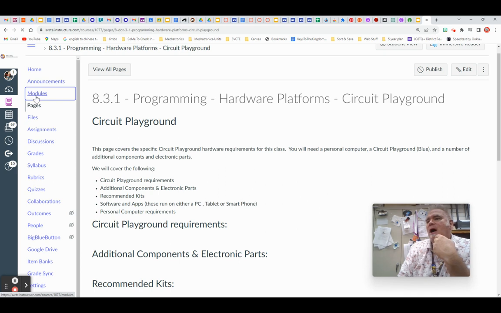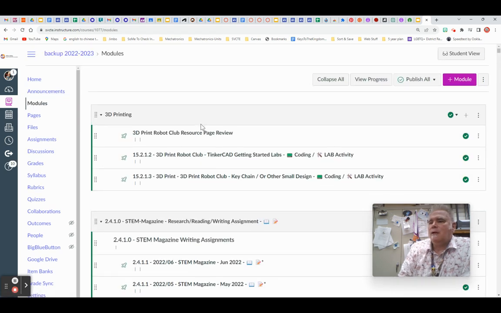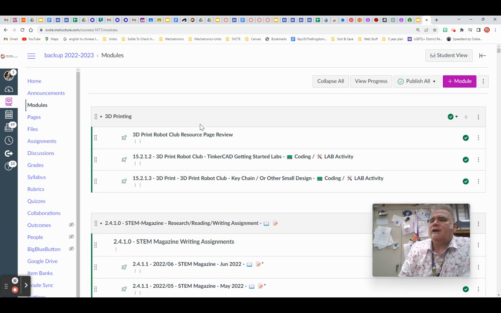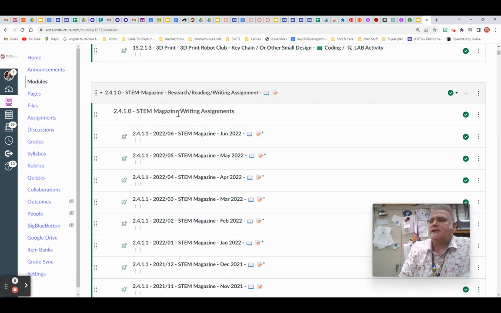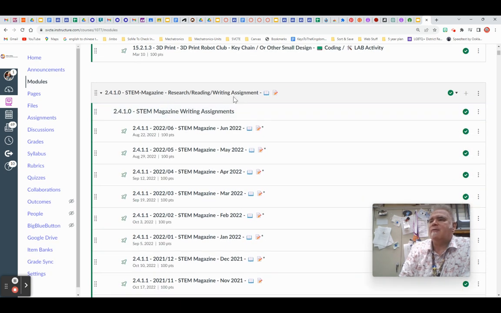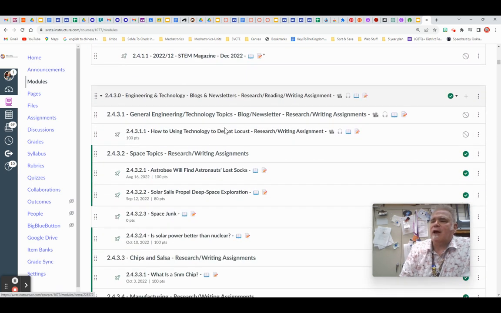All right. So what do my modules look like? I have a 3D printing module, and I have a writing assignment module that connects to the STEM magazine that I have the students do, right? And I've created a whole bunch of those assignments.